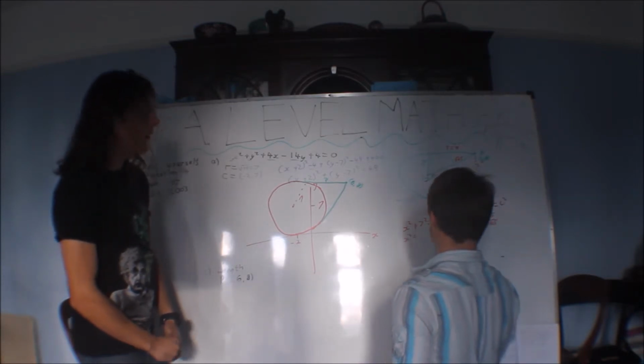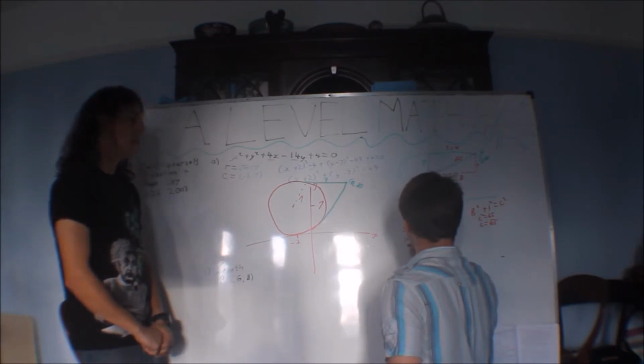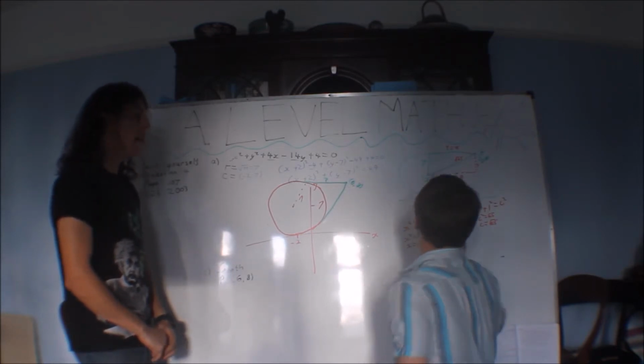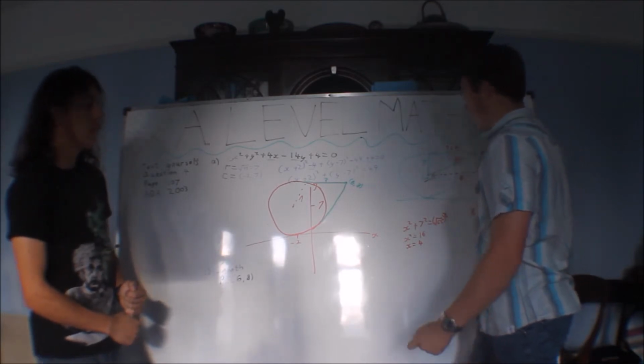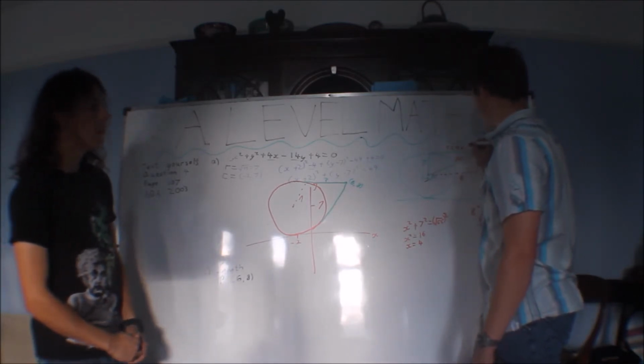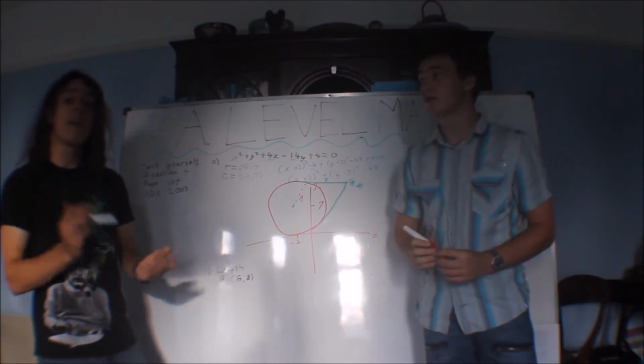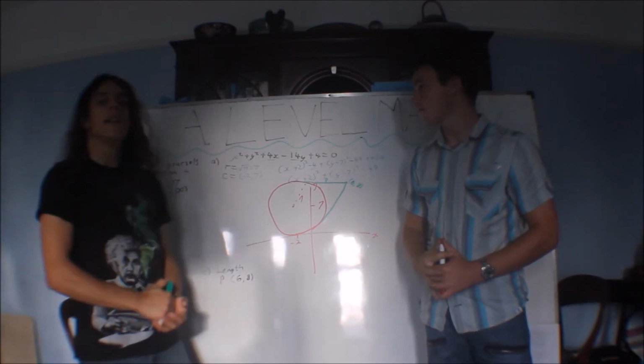No, 16. 16 I make it. Yeah. So that gives x equal to 4, which is good because that makes sense. If this is 7, you can see this is longer than that but shorter than that. Yep. So the length of this line up here is 4 units, and that will be our distance from P to our circle.